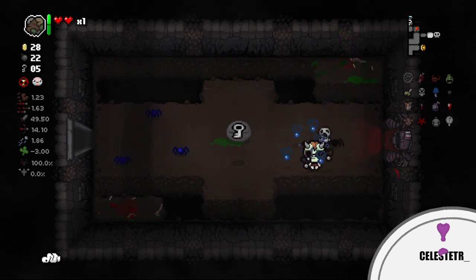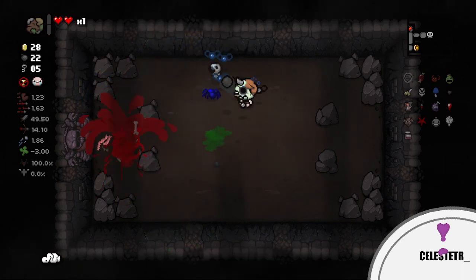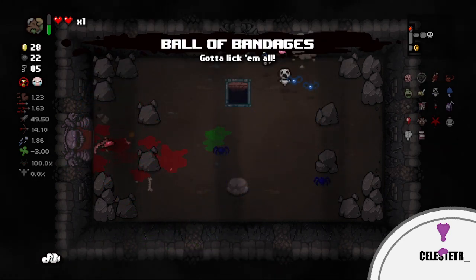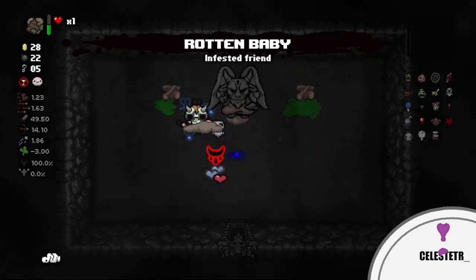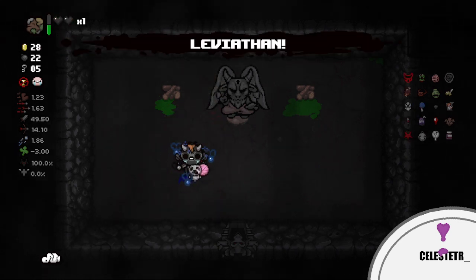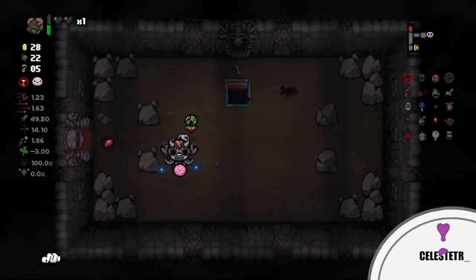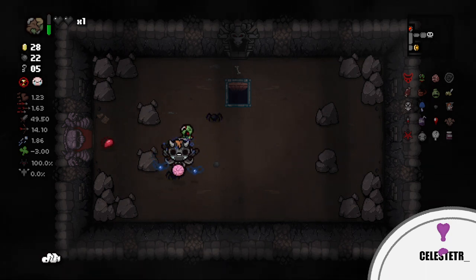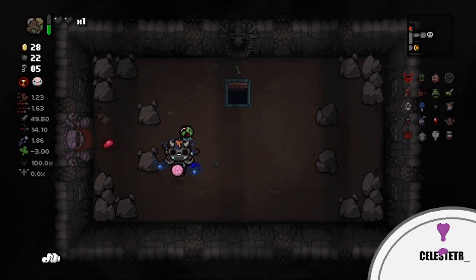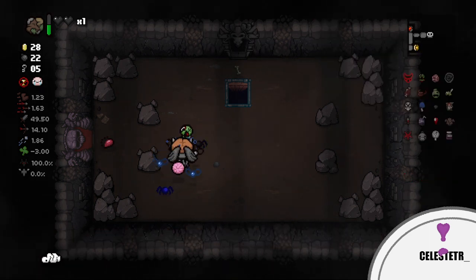Right. Aha! Here goes nothing. Obliterated. Thank you, and thank you. Oh, and it didn't kill me. And if I had taken them in the reverse order, it would have, because I would have gotten Leviathan, I would have gotten the Black Hearts from that, and it would have cost all my Red Hearts, and then Rotten Baby would have cost Spirit Hearts, and I would have died. Oh, well, it's fine.